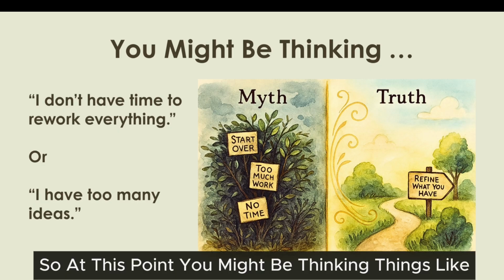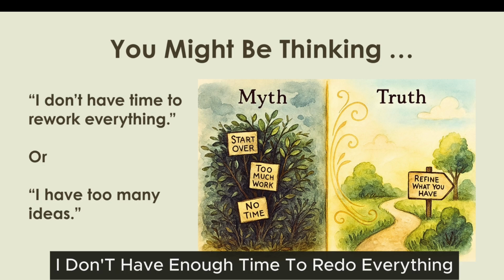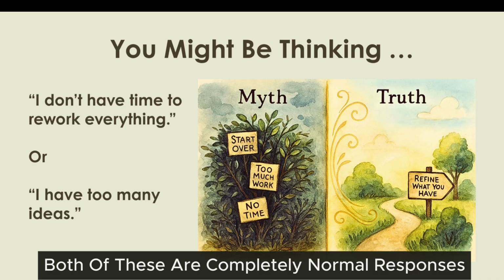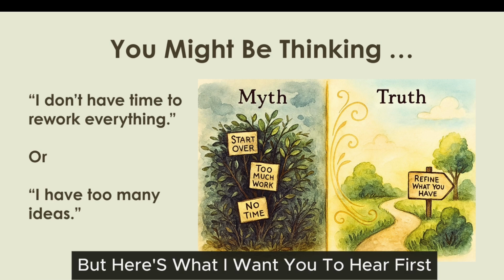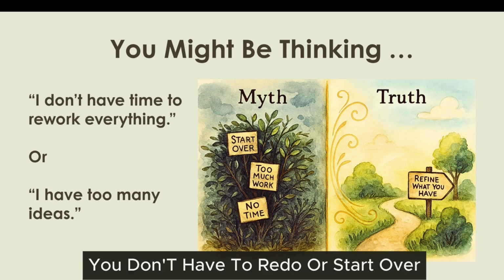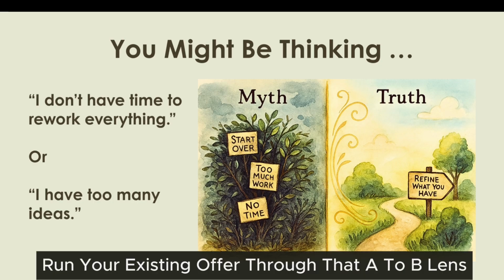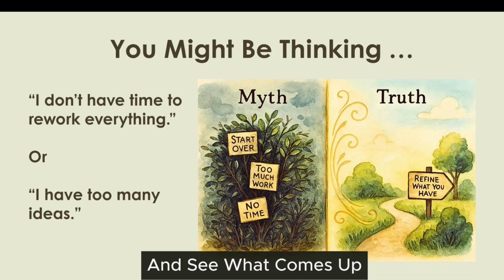So at this point, you might be thinking things like, I don't have enough time to redo everything, or I have too many ideas. Both of these are completely normal responses. But here's what I want you to hear. First, you don't have to redo or start over. You can refine what you already have. Run your existing offer through that A to B lens and see what comes up.